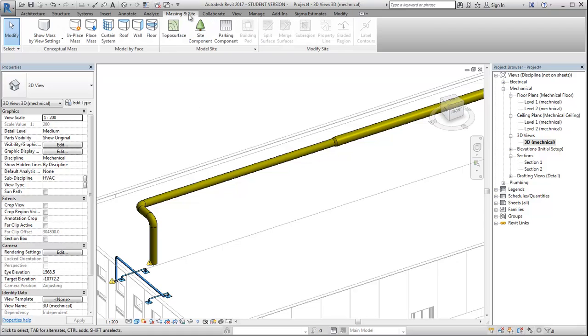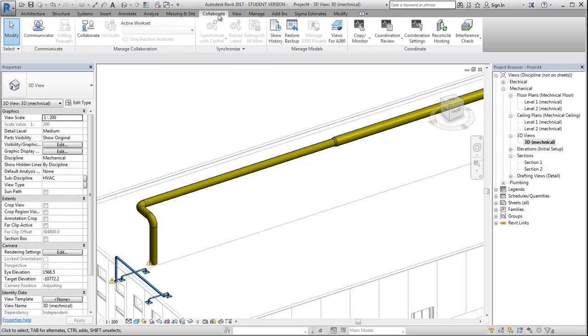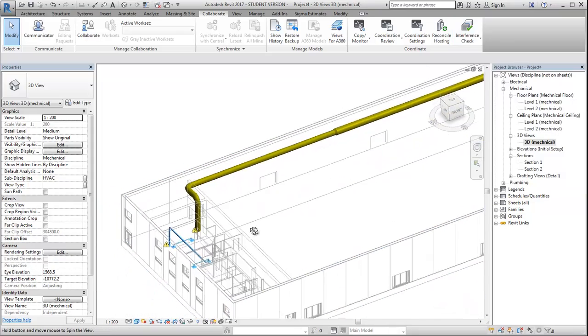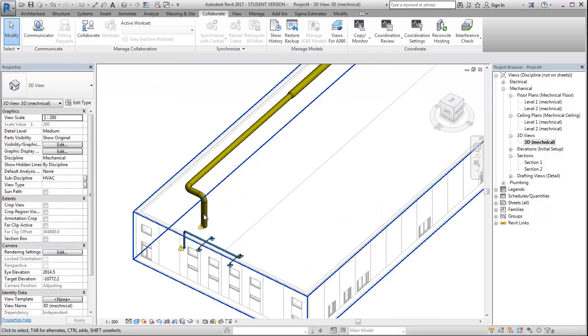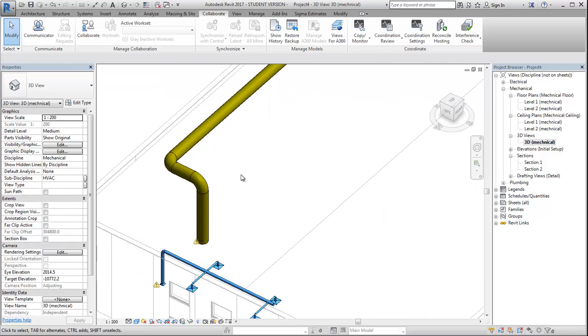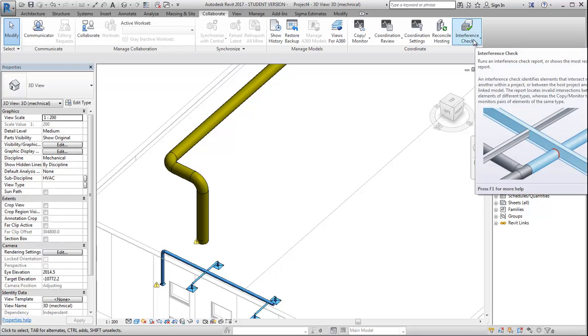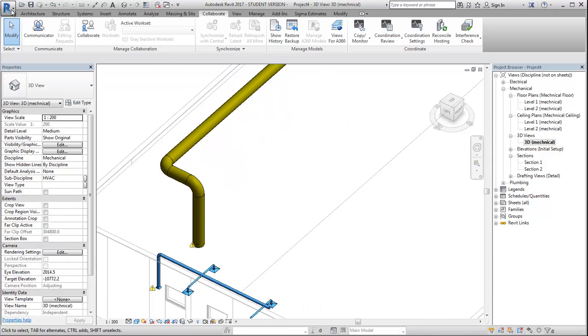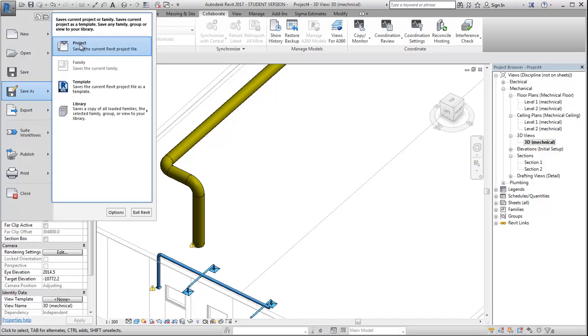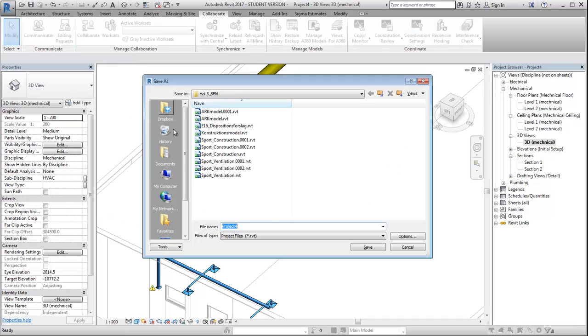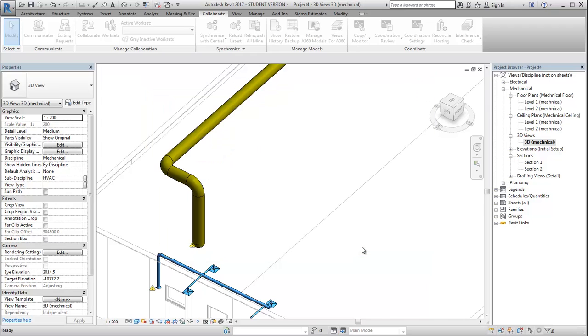One final thing that I would like to show to you is that in Revit it's possible to create an interference check if you have, for example, a construction model, or in this case an architect model, and you would like to see if this will interfere with some of the main constructions. You can run an interference check in Revit. So I will go and save this as a project, because now I would like to link this ventilation model back to my architect model.